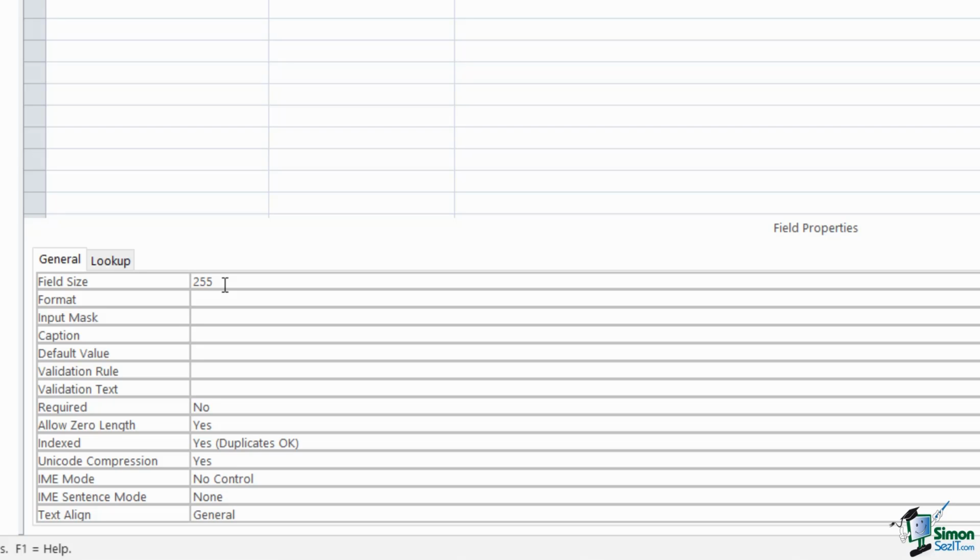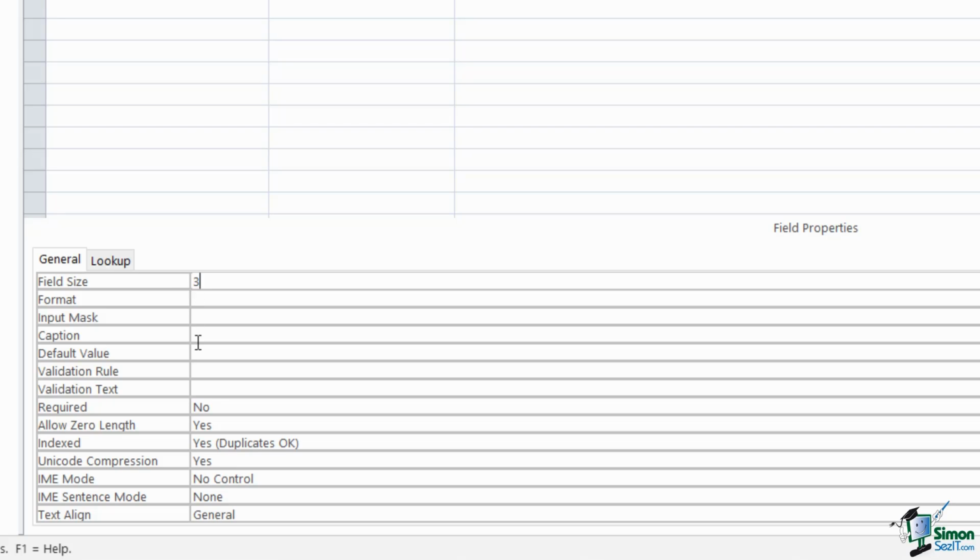Now, I doubt very much that I would ever have a trip code that's 255 characters long. So we can change this. I know that all of my trip codes are going to be a maximum of 3 characters long, like GCA. So I'm going to change that to 3, which will restrict you to entering only 3 characters into that specific field.